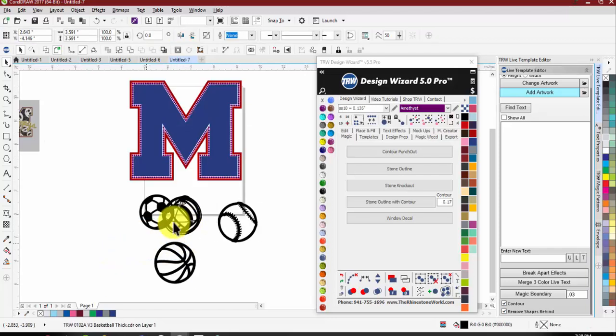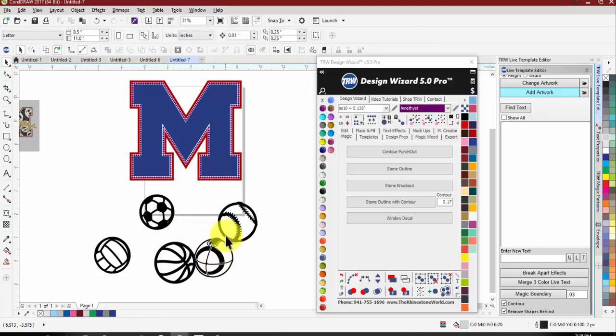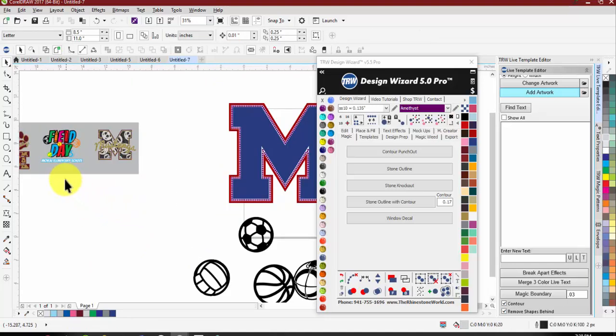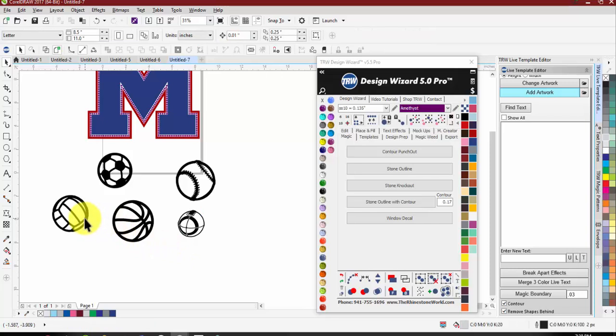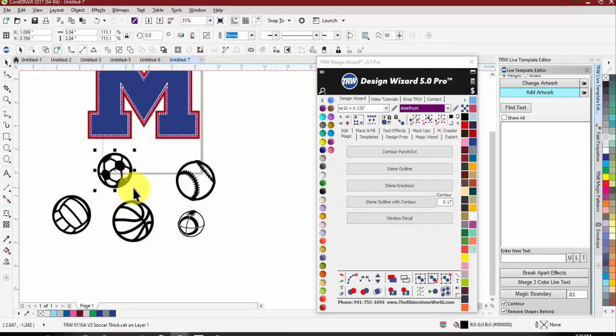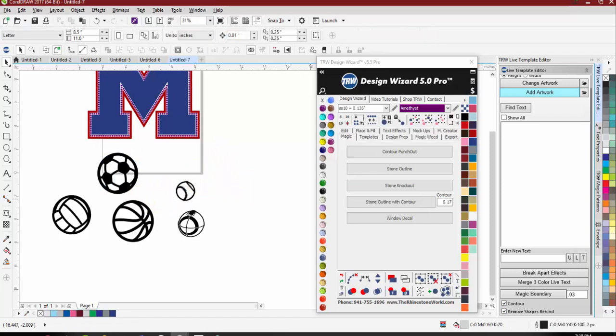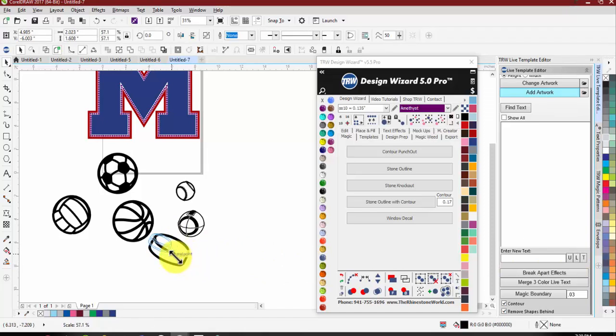All right, so I just brought in a couple sports balls here. What I like to do is size these up to be more realistic. So the football, something like that. The volleyball, pretty good size there. Soccer ball, make it a little bit bigger, about the same size as the volleyball. Baseball, we're going to make a little bit smaller. And let's go ahead, we can add hockey in here too. And we'll make that a bit smaller too.